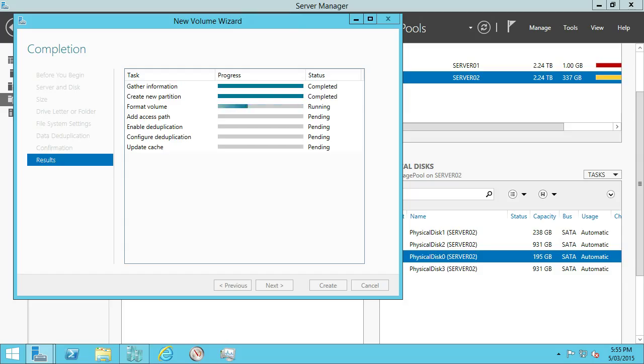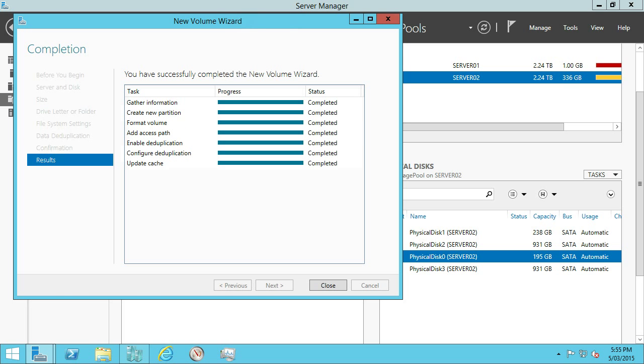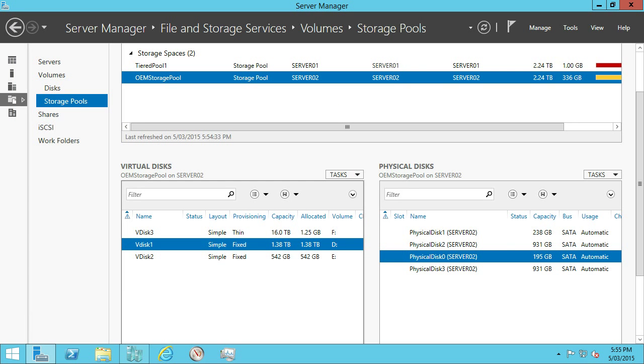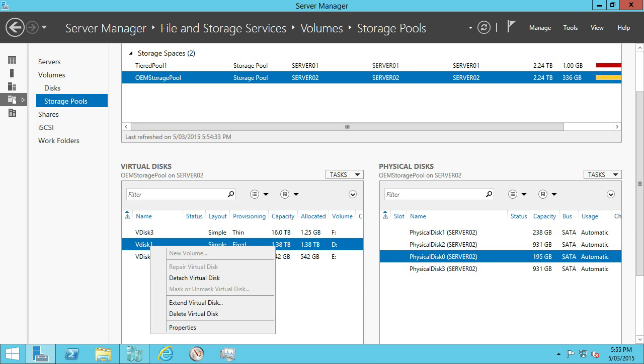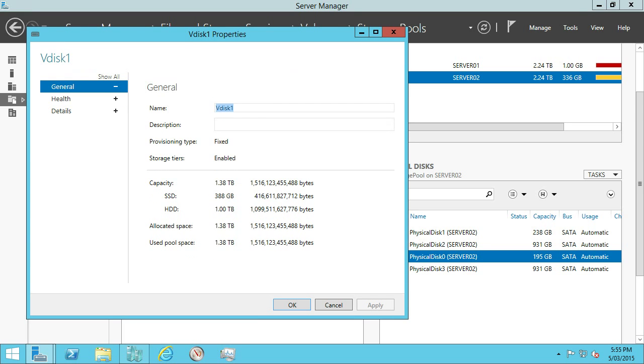And effectively what we'll have done then is configured that server so that it now has multiple drives set up, all created out of that same storage pool. Some of them are tiered, and one of them isn't tiered. And if we need to make adjustments, so if we go in and take a look at vdisk1, for example, I might decide that I actually want to store some running virtual machines there. So if we take a look at the properties for that, I'll need to start making a few changes there.